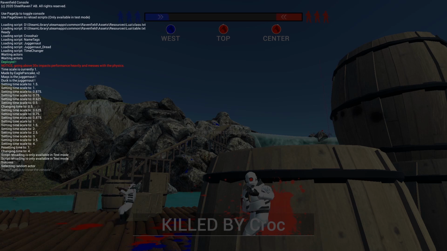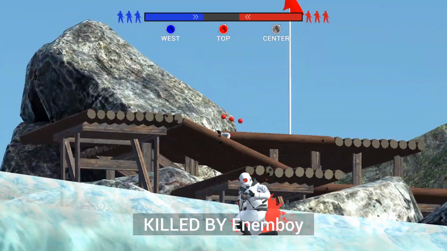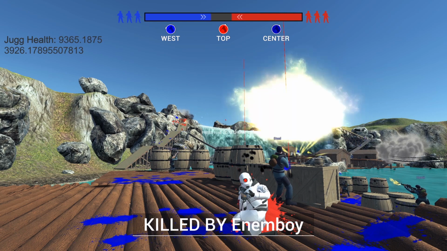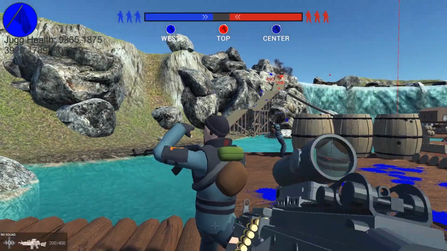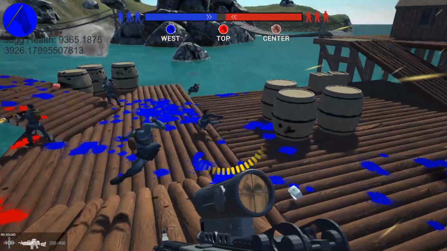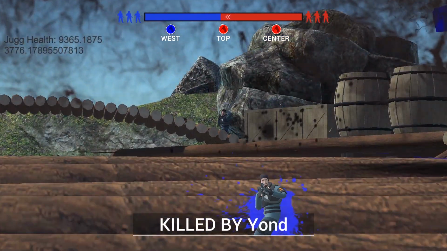Script reloading is only available in test mode. What? What is test mode? Apparently I can only change it while I'm alive. No. H. Okay. Why is it showing me jug health? Is that... What? Alright, so things are being weird partially, but also pretty cool. This is how you use mutators.